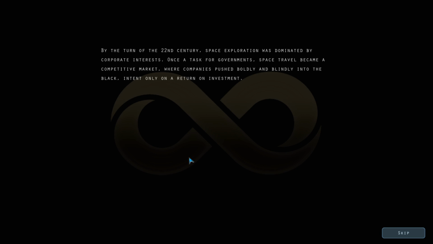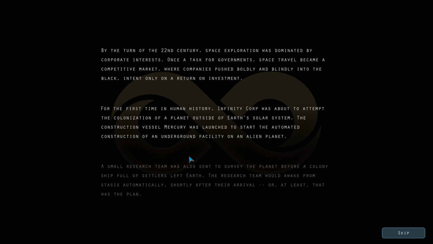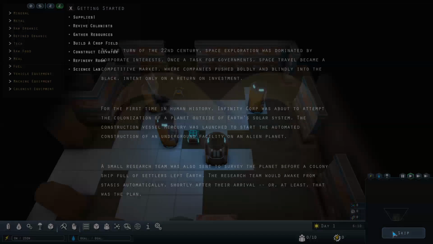By the turn of the 22nd century, space exploration was dominated by corporate interests. Once a task for government, space travel became a competitive market, where companies pushed boldly and blindly into the black, intent on only a return of investment. For the first time in human history, Infinity Corp was about to attempt the colonization of a planet outside Earth's solar system. The construction vessel Mercury was launched to start the automated construction of an underground facility on an alien planet. A small research team was also sent to survey the planet before a colony ship full of settlers left Earth. The research team would awake from stasis automatically shortly after their arrival. Or at least that was the plan.